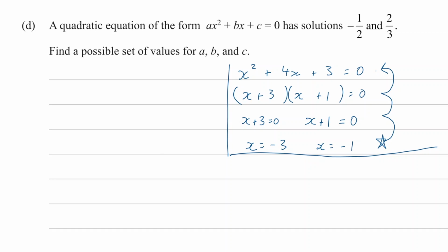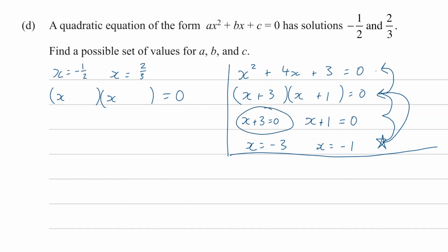So let's start with the solutions. They are -½ and 2/3. Now to go from the solutions to the factorized form, notice that we have our brackets equals 0, and we have x in both of them. And then the constant next to x is the solution, but it's the opposite sign, right? And that's because when we set it equal to 0, we flip the sign around. So here, instead of x -½ we do x +1/2 and x -2/3.